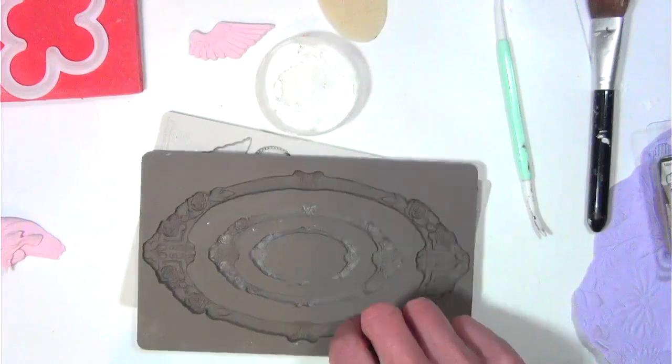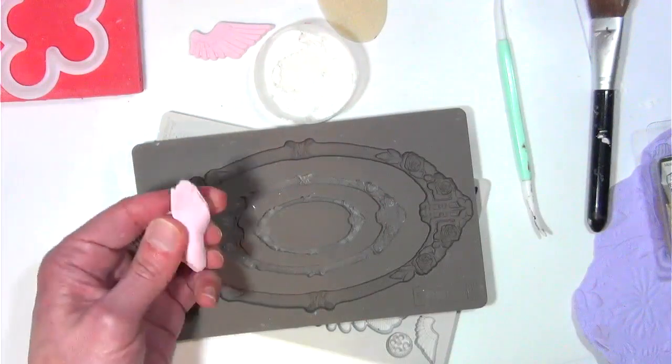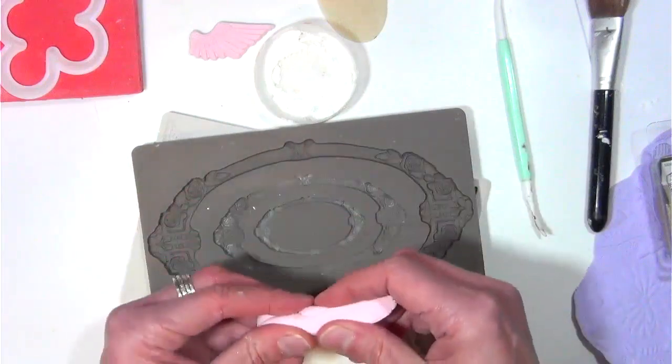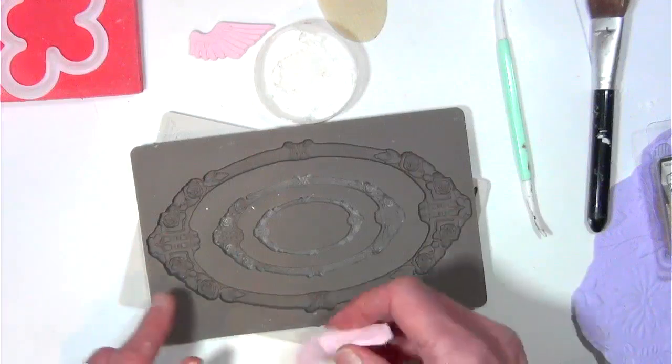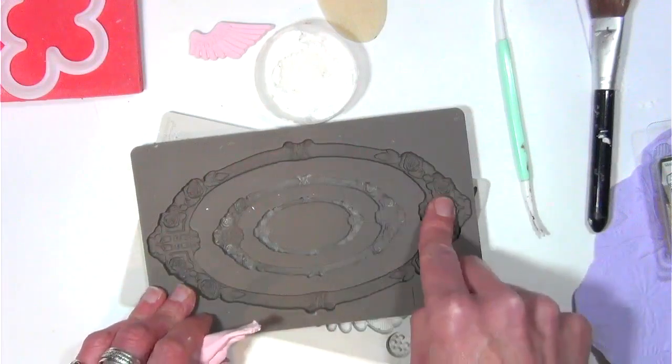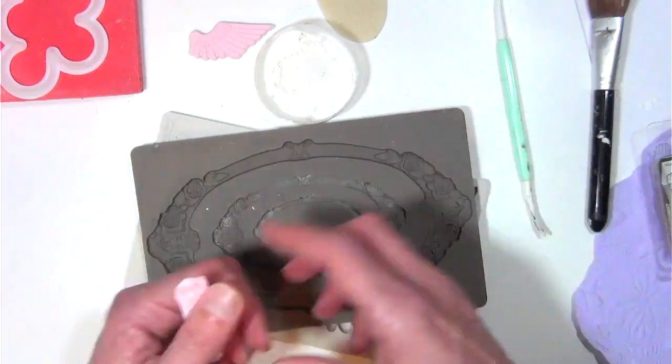Okay, and it's particularly going to work for things like this. Because trying to keep the oval of this frame perfect when the clay, and as you can see the clay is really floppy, is near often impossible. So what I tend to do, especially for the frames, I pop the clay into the mould and then I set it for about half an hour in the freezer. Then you can pop it out.